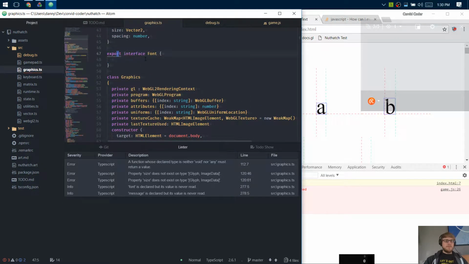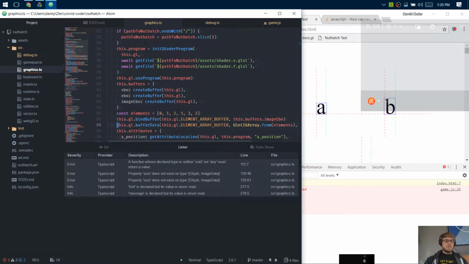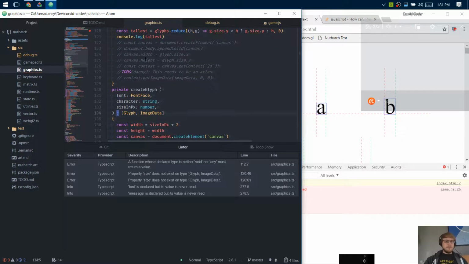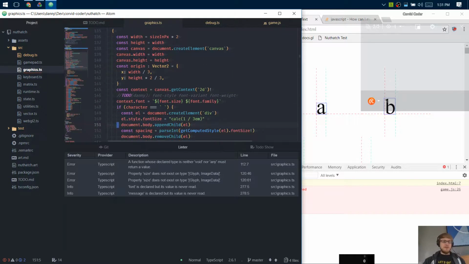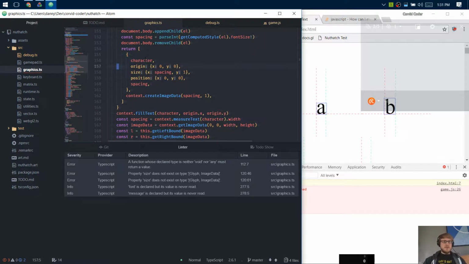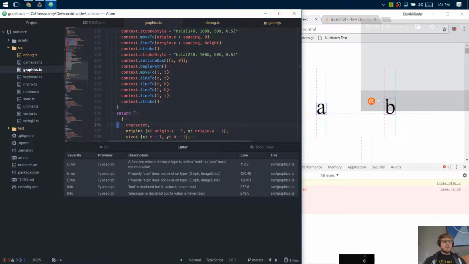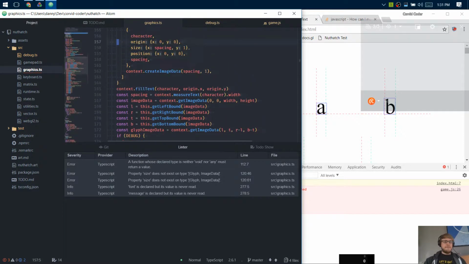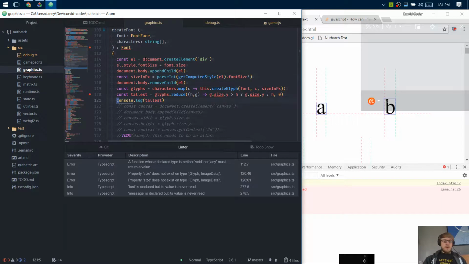Let's go see what I'm returning for the size. So it is the size. It's the length and the width, which seems like a good idea. So why can't I do glyph.size.y? Oh, I see. Can I destructure this out?